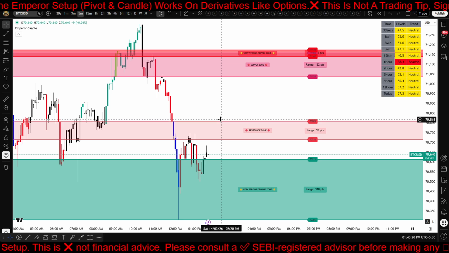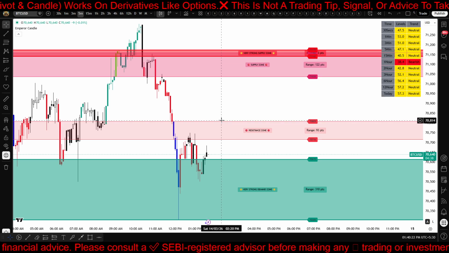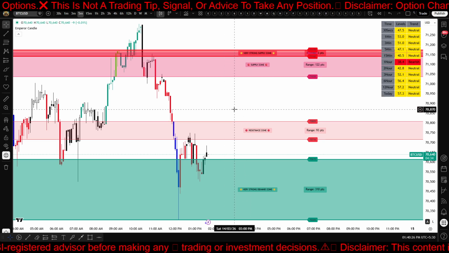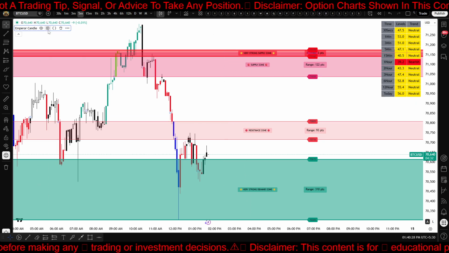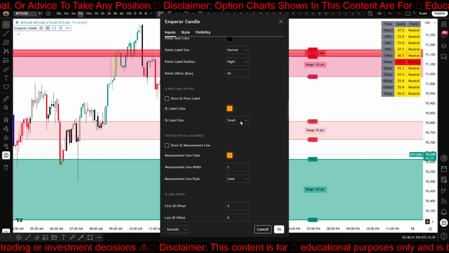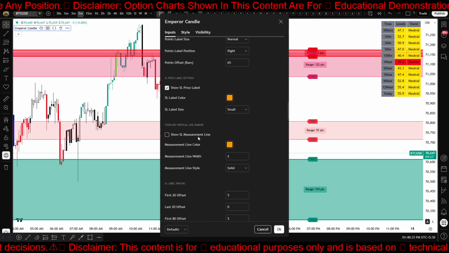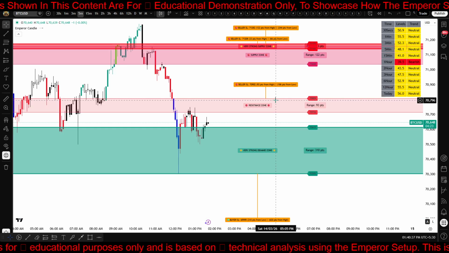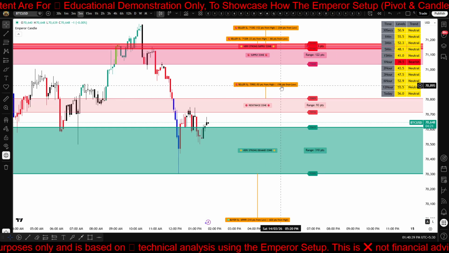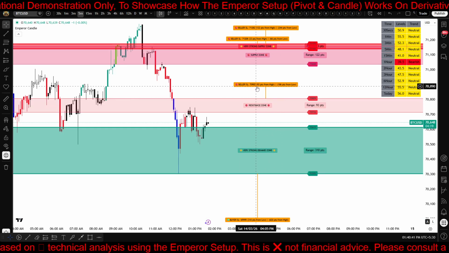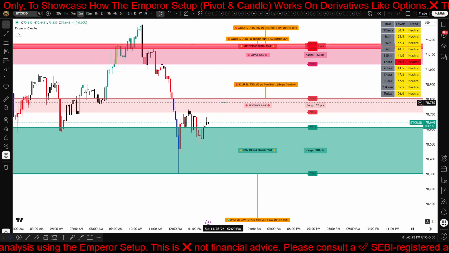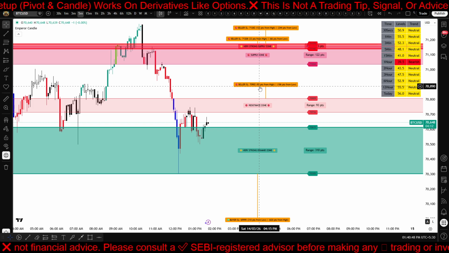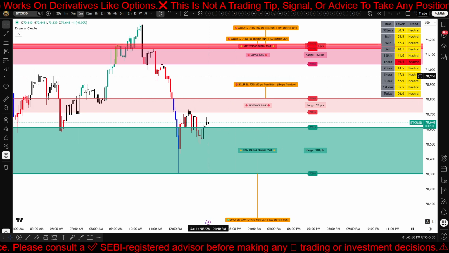If a candle closes above the high line, then you can exit the trade, or you can set the stop loss near it. So you can set the stop loss at this level also, like over here. So 70902 is going to be the stop loss if you sell in this zone. It is 186 points from the low line and from the high line it is 93 points.